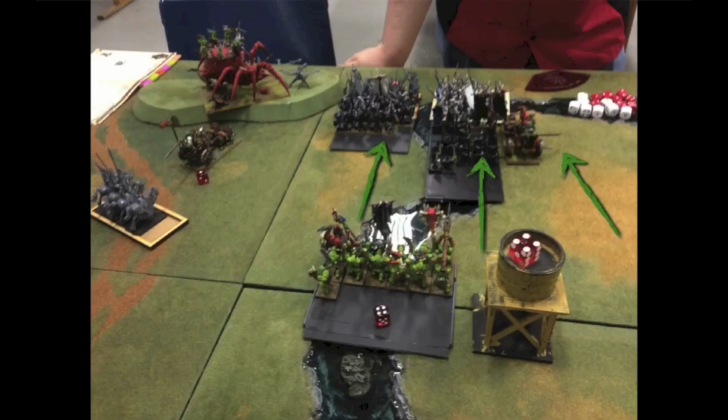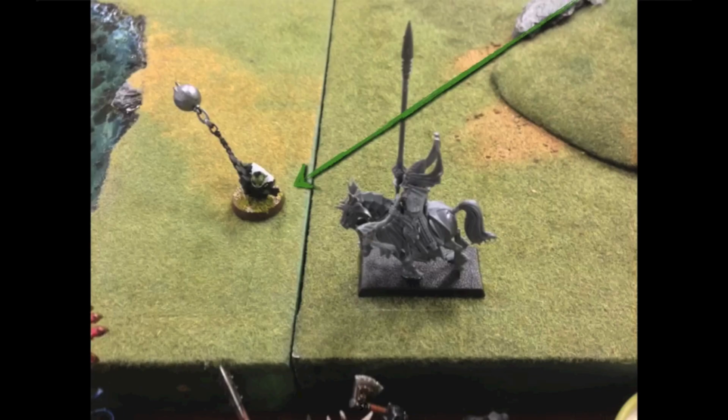I charge everyone in. Charge the Arachnarok into the Repeater Bolt Thrower there up top. I'll get to charge that and then overrun. I charge my Black Orcs and my Savages into the Phoenix Guard. The Savages fail. It was a long charge, but I was fine with going in with just the Black Orcs. I know I'm probably going to lose all of them, but the Spider can help them out. Then I get the Chariot and the Night Goblins into the Sea Guard, and I'm pretty confident about that fight.